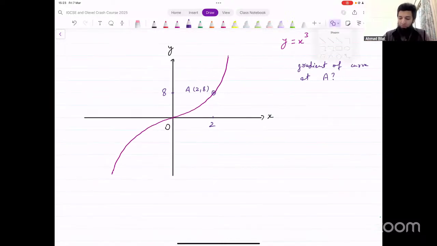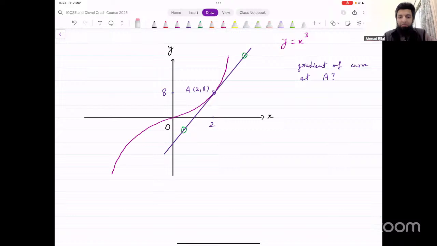So what you would do in that case would be, you would draw a tangent that looks something like this. You would draw a tangent like this, and then you would say, let's take 2 points on this tangent. So maybe 1 point here, another point here. Find the gradient of the tangent using those 2 points. And then you would say the gradient of the curve at that point is going to be the same as the gradient of the tangent. That's what you generally do when you have to estimate the gradient using the curve, right?